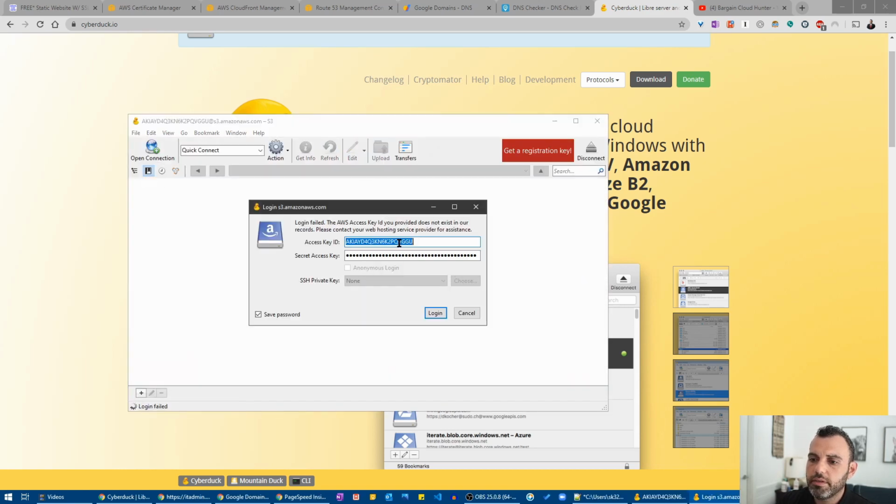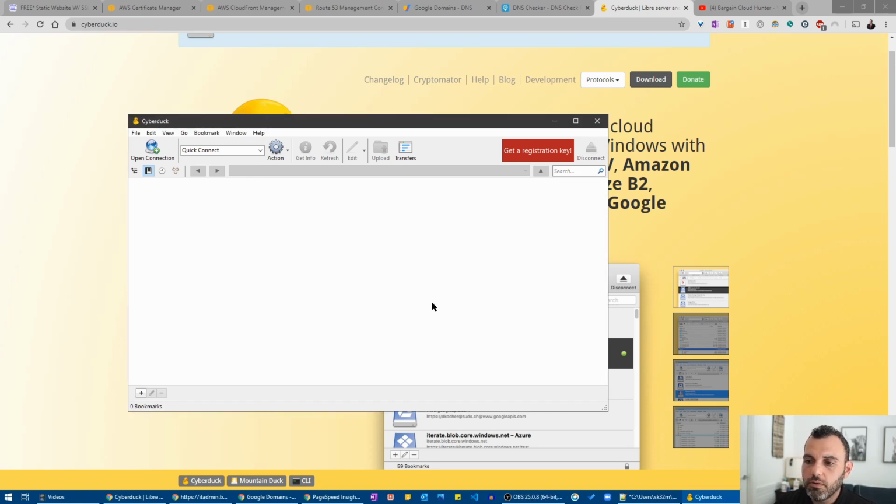Do I want to import my FileZilla? No, I don't. So you can give CyberDuck root access if you want. Not a good idea. We don't want to do that. What we want to do is create an IAM user on Amazon, and then we're going to grant it S3 only privileges, so it'll just be able to access S3, which is what the program was designed to do.